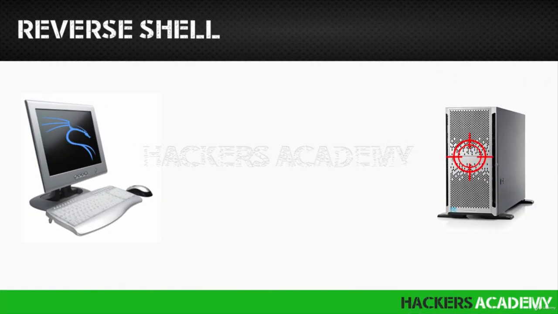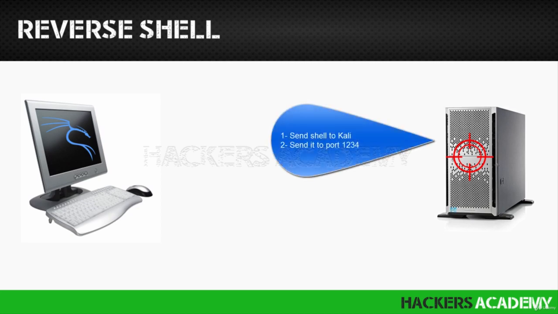The reverse shell, on the other hand, was when we got access to the Metasploitable machine, and instead of getting Netcat to listen on port 1234 on Metasploitable, we got Netcat to execute the bash shell and send it to our Kali machine. And of course, we had to specify on what port we wanted Netcat to send the shell. In our case, we chose port 1234.